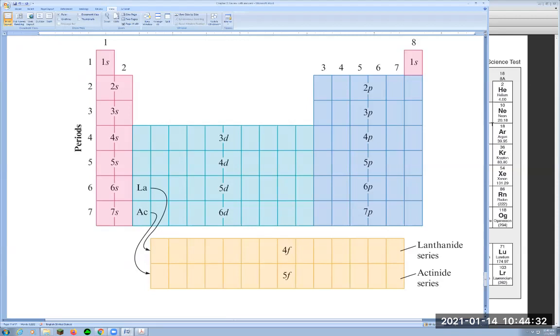And remember how these 2 rows should be in period 6 and 7 between the s block and the d block. Really, the periodic table should be much wider. You should have the s block, then the f block, at the level of period 6 and 7, then the d block, from period 4 to 7, and then the p block from period 2 to 7. So it should be much wider. So you have to remember filling the f orbitals when you are in period 6 and 7.